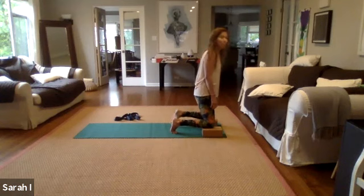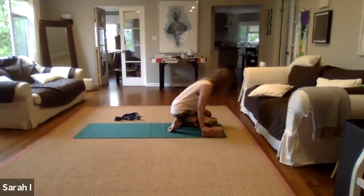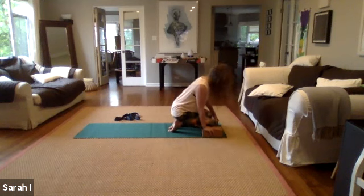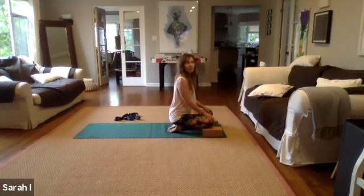Yowzers. Point your toes and sit on your feet. So my knees are still elevated. I've adjusted the blocks just a tiny bit. And I'm sitting on the pointed feet. And for me, this is worse. I'm stretching the front of the shin all the way to the top of the foot and through the big toe.